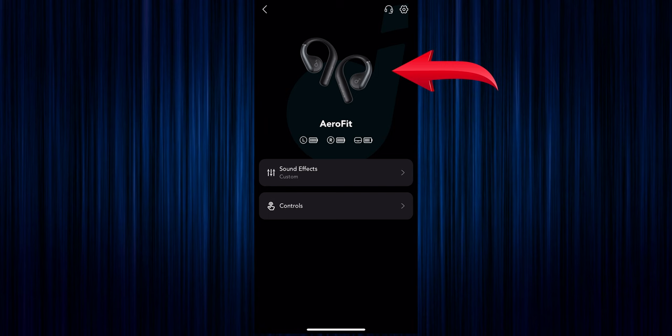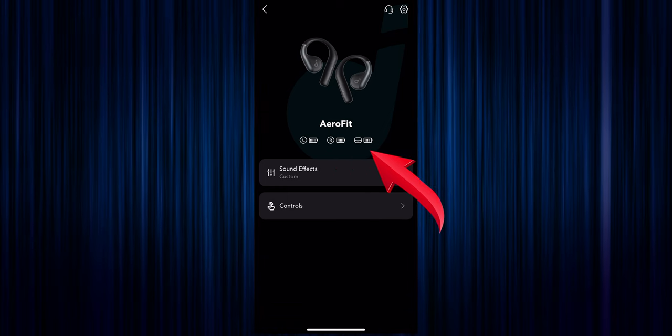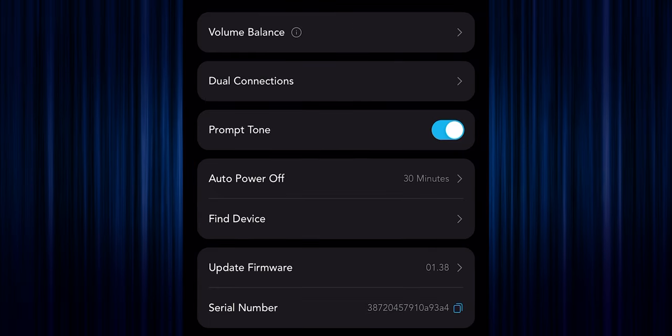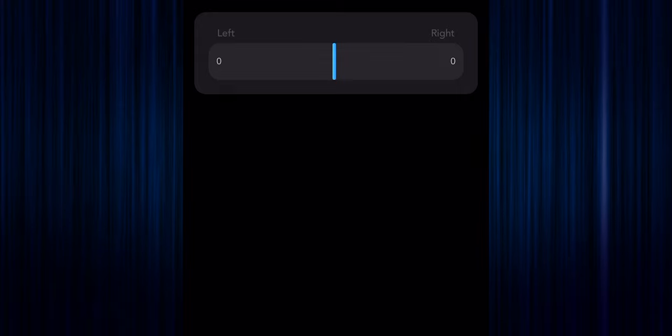You get the icon of your AeroFit buds along with the battery percent on both the right and left. And also, look at that, guys, you get the case as well. Very nice. Let's click on the settings in the upper right corner first. At the top is your volume balance. That's something new. I've never seen that before. Go ahead and click on that. You're actually able to slide it from left to right how you like to hear things, I guess. I would keep it in the middle.